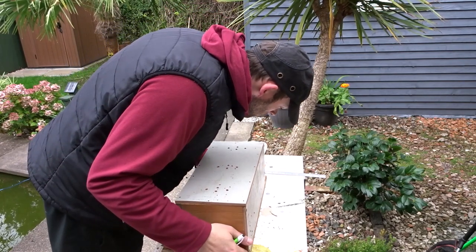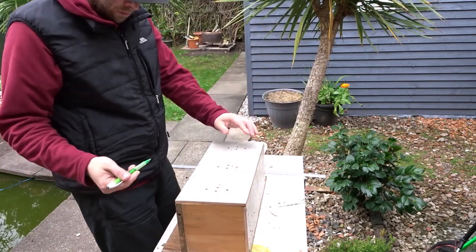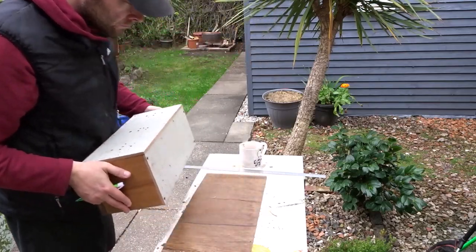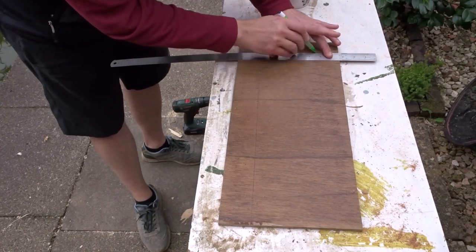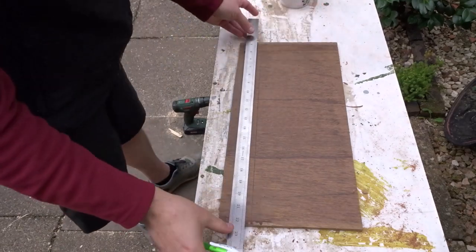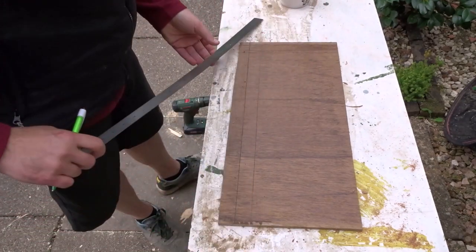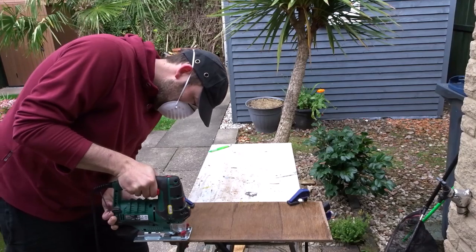So now I need to make the roof of the box, and I'm just offering up the box and drawing around it, and I want it to have an overhang on the sides and the front, so I'm just using the ruler here to just give it that extra overhang all the way around the sides and front. And again, I cut out the roof with the jigsaw.